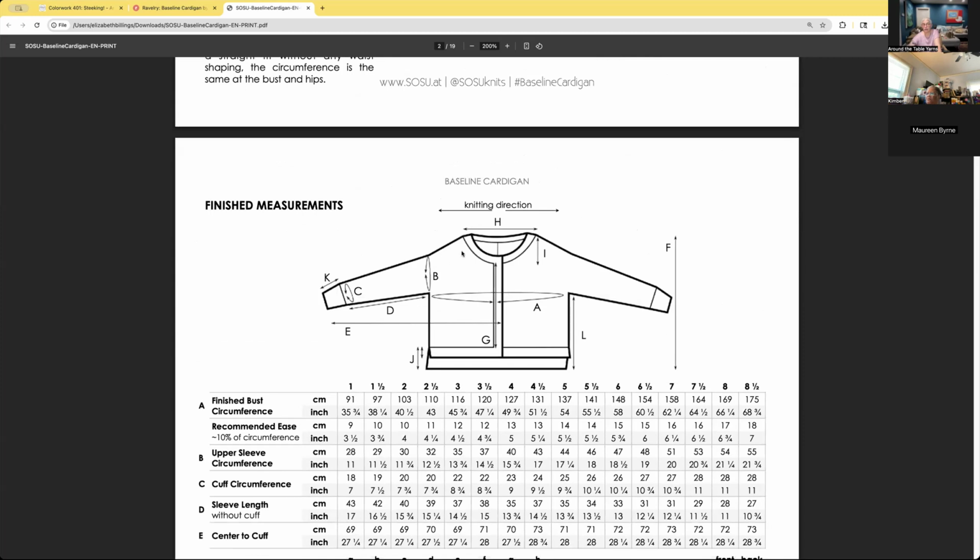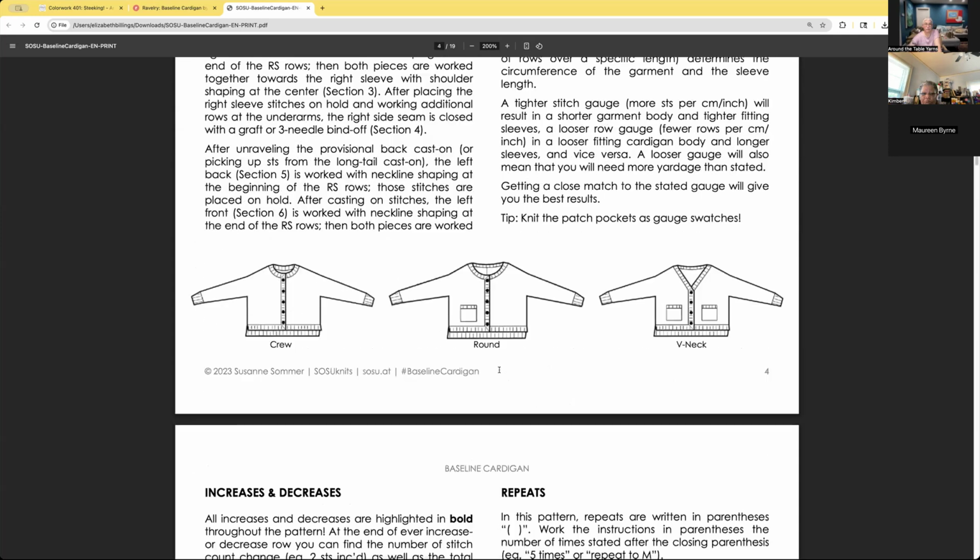So we're deciding on the circumference around and the length, and then the third thing we're deciding on is the neckline. So let me just sweep up to the neckline page here. The crew neck neckline is close fitting to your neck. The round neckline is deeper and not as close fitting around the neck. And then the V neckline is much deeper and comes out to about the same place as the round neckline. The backs only go down a little bit, so the fronts are the ones that are mostly indented or mostly affected with the shaping. So those are the three choices that everybody has.